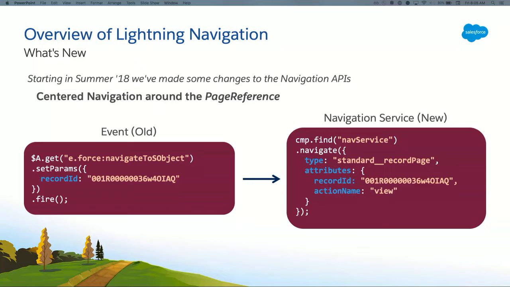So I'll show what a page reference looks like. Previously if you wanted to go to a particular record page, you would fire a navigate to SObject event and provide a record ID as the param. If you want to use the Lightning Navigation APIs instead, you'll obtain the navigation service and use a page reference — a simple object literal. It has a type, in this case standard record page, and it has two attributes: record ID and action name. You can see that action name is new — we're going to be adding more actions over time. Also note that events like navigate to SObject can't be fired from LWC, so we're hoping to use navigation APIs to help support these other features.